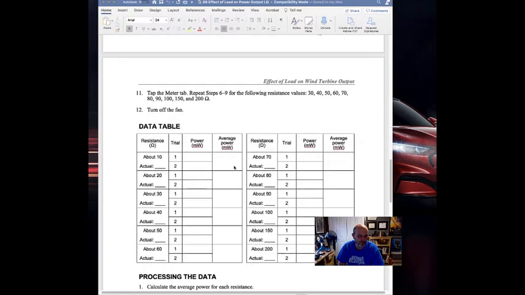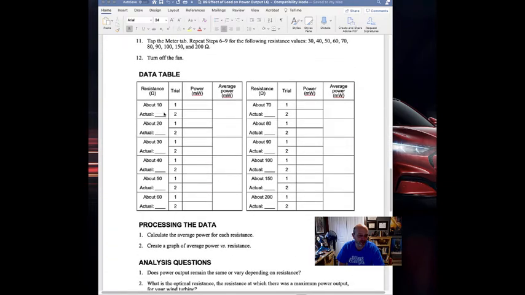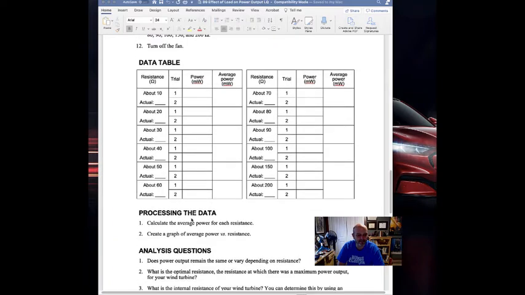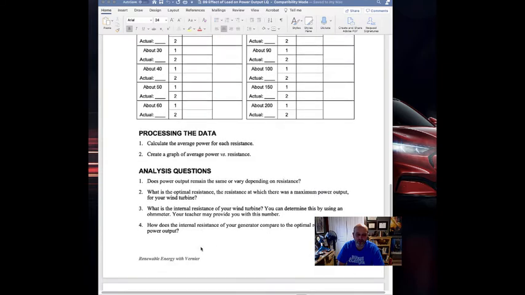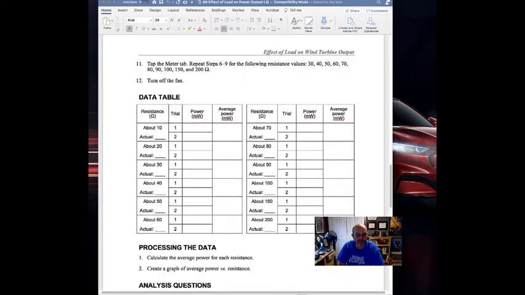So what we're going to do is I will slowly increase the resistance, and I'm not going to do two trials because I know what I'm doing. This is only in case you are not practiced in this. I'll give you the actual resistances, and I'm just going to read them out. You're going to have to take notes yourself as we're watching, and I'll give you the power. Then you're going to have to answer these questions on your own and then upload it. So that's basically it, and let's get started.